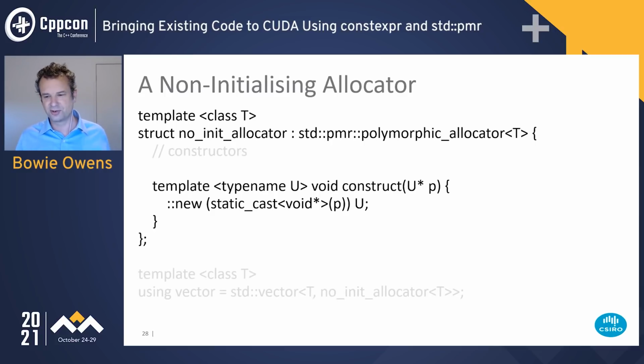So what we need to do to work around this problem is to create an allocator that is going to default initialize the primitive types when asked to construct them. So it's not going to set them to 0. It's just going to essentially do nothing. So the easy way to do this is to reuse most of standard PMR polymorphic allocator, which is what the standard PMR vector is using behind the scenes. But what we do is we replace the construct function with one of our own that will use the placement new operator, but without any additional arguments. So this is going to default initialize primitive types and therefore not write to them during their initialization. Okay.